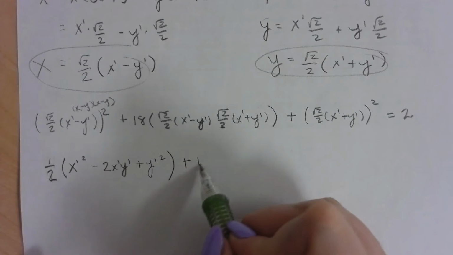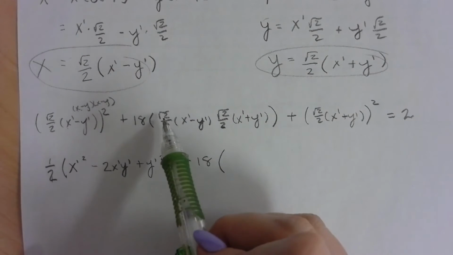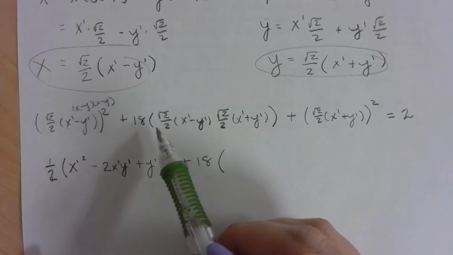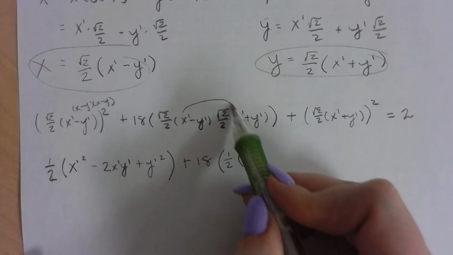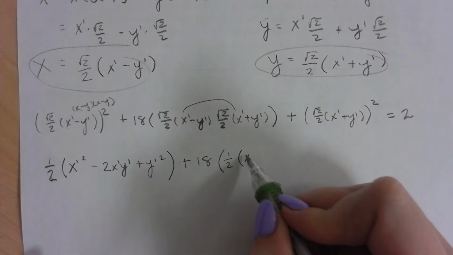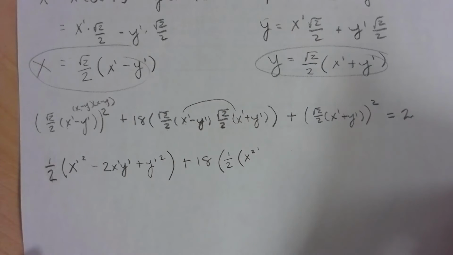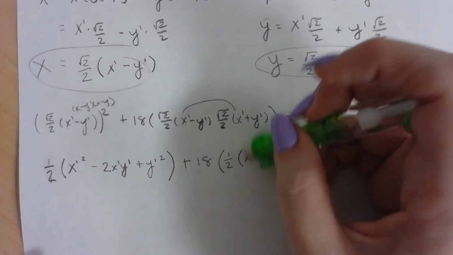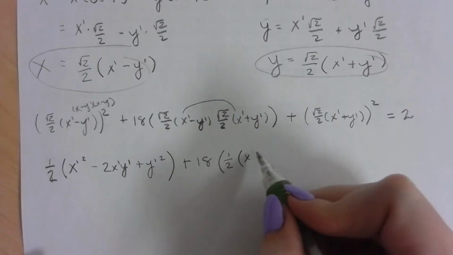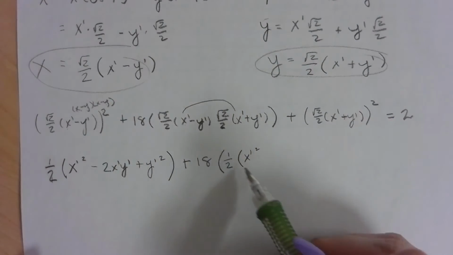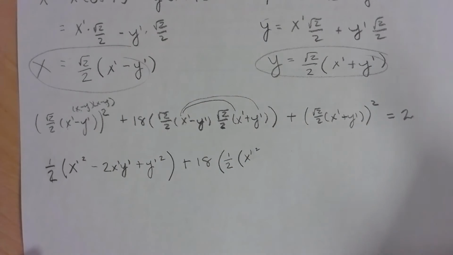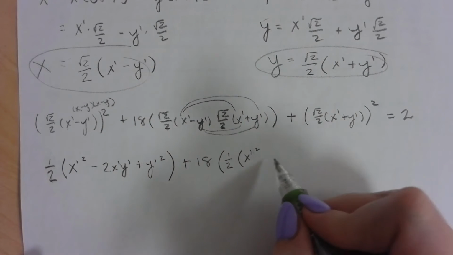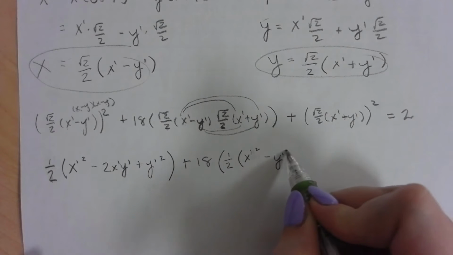Now here, I'm not going to worry about the 18 quite yet. So we have root 2 times root 2, which is 2, and then 2 times 2, which is 4. So 2 over 4, once again, reduces to a half. Then we have this guy. So we have x times x prime, which will give us x squared prime, or prime squared. Doesn't matter how you want to write it. I'll go with my thing here. So x prime squared. Then we have x prime times y prime, which would be xy, and then negative xy, so those cancel, and then plus or minus y prime squared.